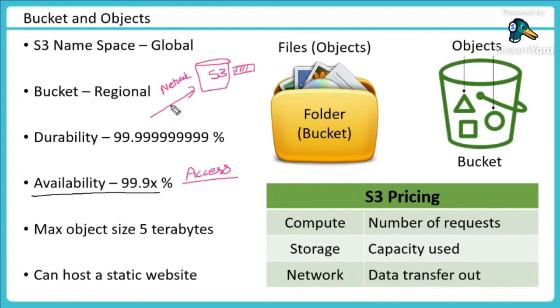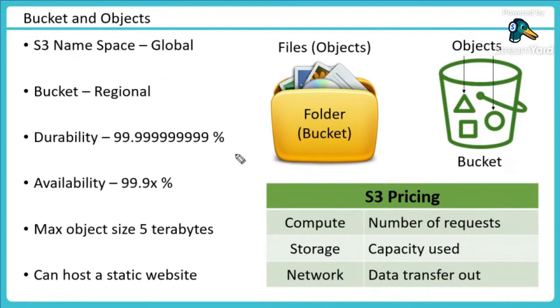Data is still there. Maybe right now I can't access it, like my building operates from 7 to 9. So my data is still there, the laptop is still there, but I can't access it right now. That is what we mean by availability. So availability is 99.9x%, whereas durability is this much. Hopefully everyone is clear. The maximum object size we store is 5 terabytes, and we can also host a static website on it. Static websites can be hosted, should not be a problem at all, like I have shown you in an example. So hopefully everyone got the idea.